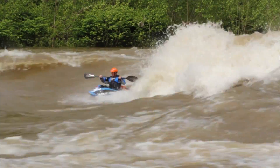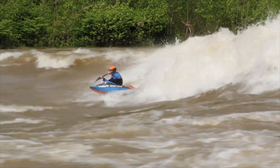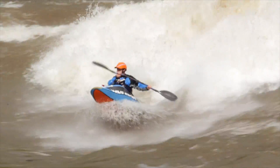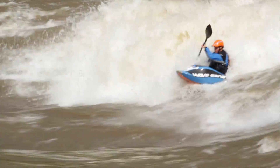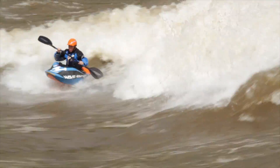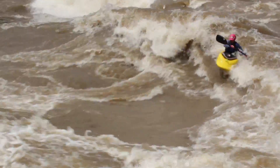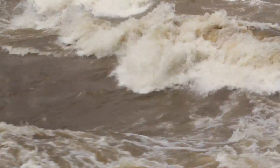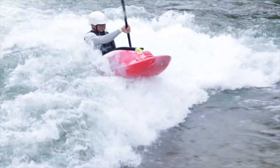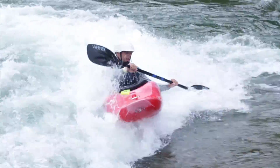A little physics lesson: a boat can surf a wave in a front surf position in two fashions — it can surf it with the stern high or low, and this affects the pitch of the kayak. If the stern is low, the boat is pitched backward, the boat is decelerating, and you are less likely to purl the bow. If the stern is high on the foam pile or the peak, the boat is pitched forward and accelerating, and if the hull is kept flat, you will no doubt experience the porpoising effect. Typically, folks will compensate and try to control the pitch by leaning forward or backward radically — more often backward — but this has a minimal effect on the pitch, and they are still purling their kayaks.